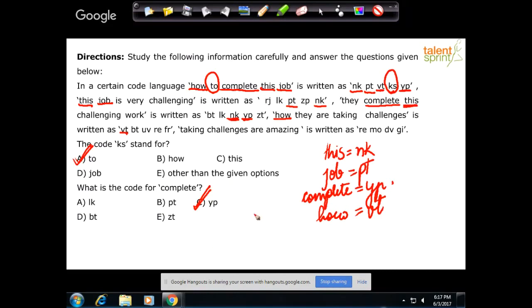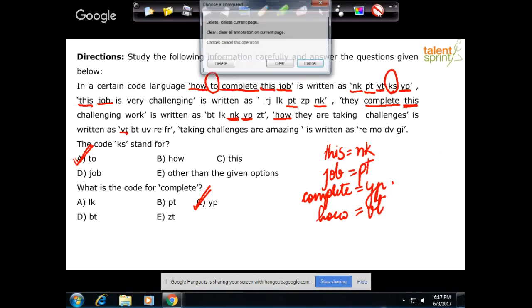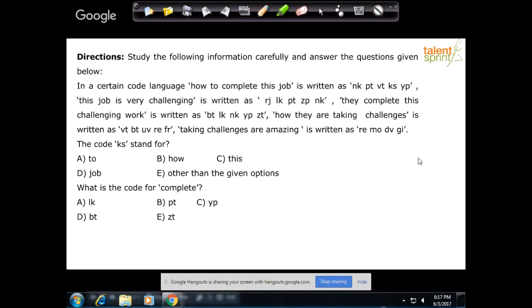I would request all of you to take another quick 5-10 seconds and look at this and ask me if you have any doubts. Remember to go sentence by sentence and see which word is common, and based on the word that is common, look at the code which is common in both the sentences and then move ahead. Now, since nobody is asking anything, I am presuming that all of you have understood this question, with which I will move on to the next question for the day.